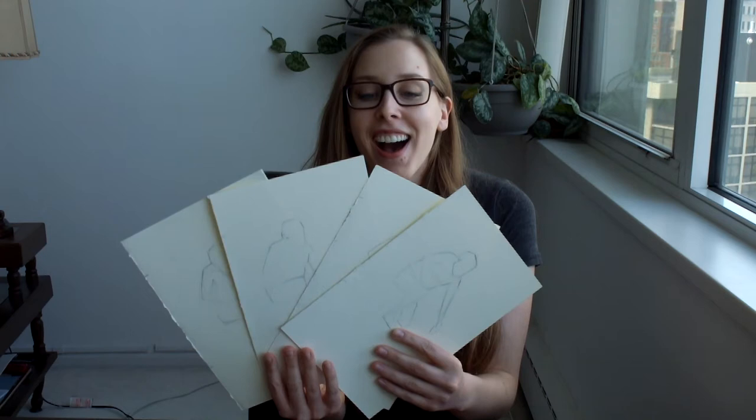We start off with everyone doing little pencil drawings. At the beginning of a trimester, we spend a few days doing pencil drawings to brush off the rust from the break. You're getting used to the pose and figuring out how it works, and also watching how the model shifts and moves, since that's different for each pose. This is the drawing I ended up with and I'm pretty happy with how I blocked it in to understand the pose.